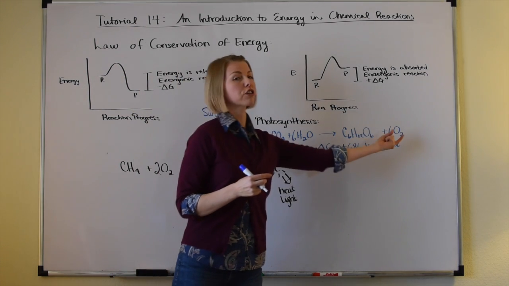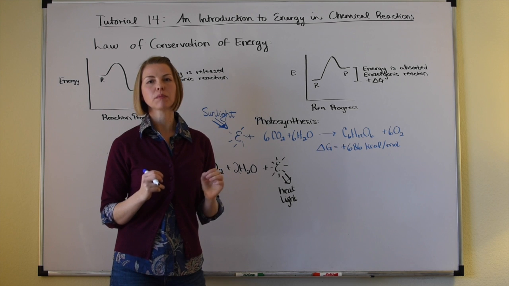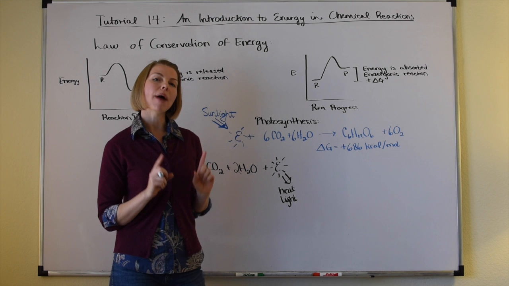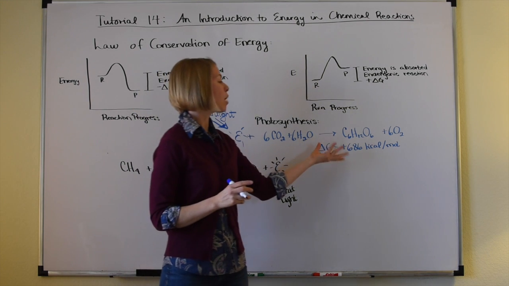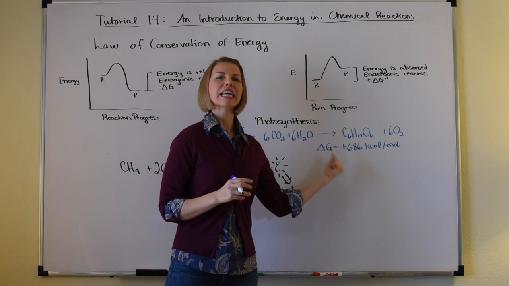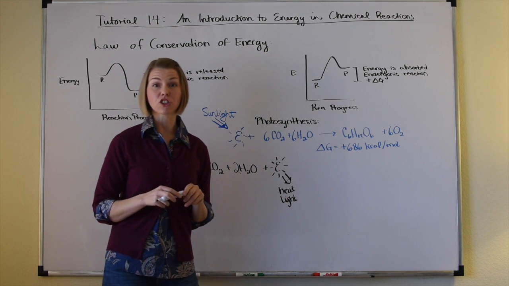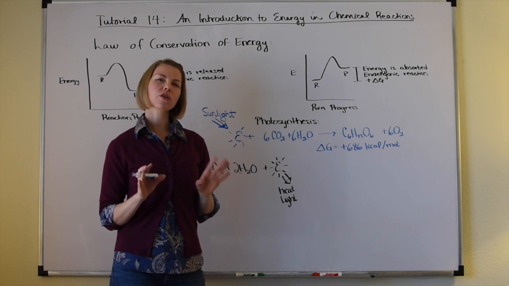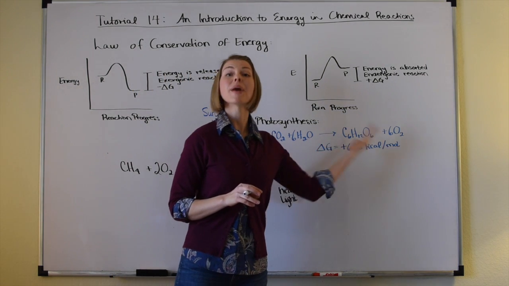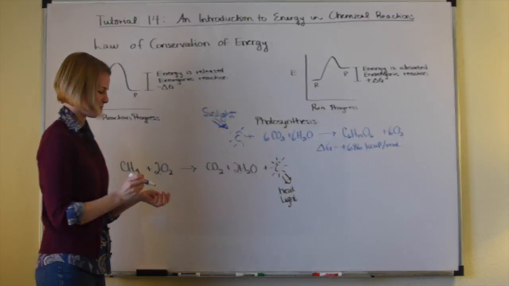Now, the reverse of an endergonic reaction is always going to be an exergonic reaction. And the amount of energy that had to be absorbed for that endergonic reaction is the same amount of energy that will be released in the reverse exergonic reaction. So let's go ahead and take a moment to write the reverse reaction here, the combustion of glucose, which will be an exergonic reaction. So let's write it over here on this side.